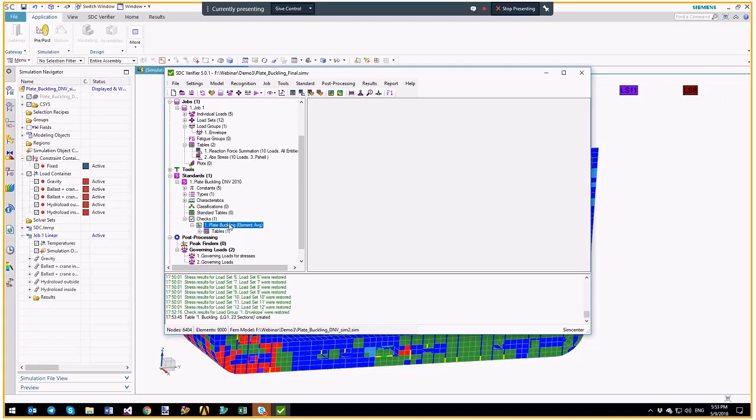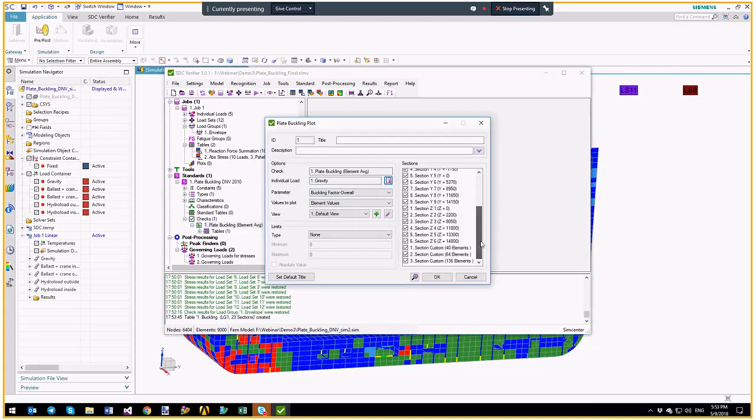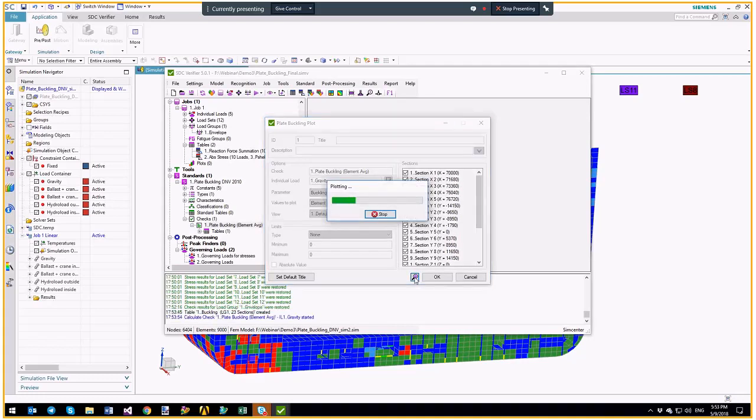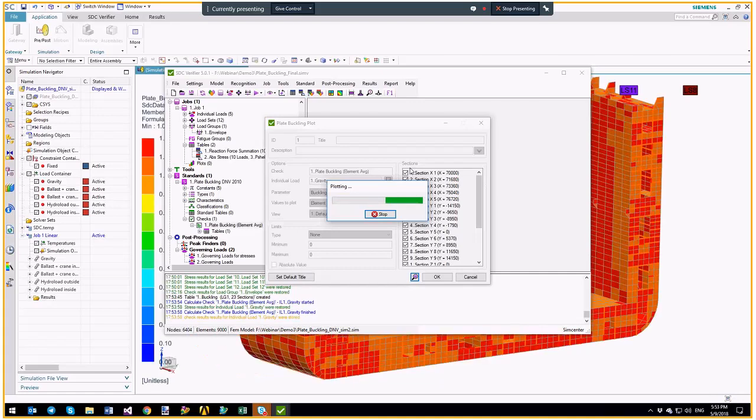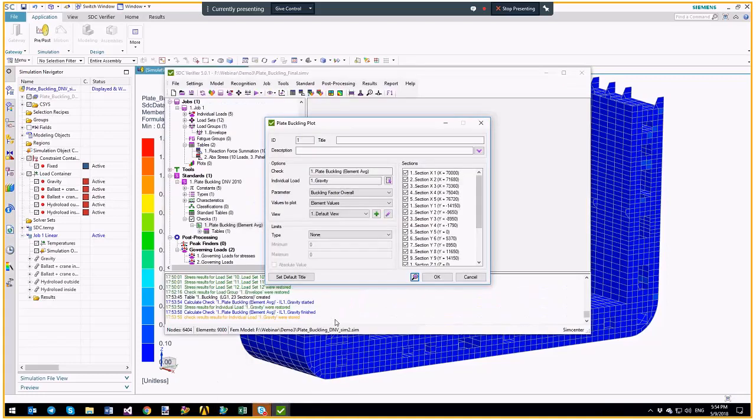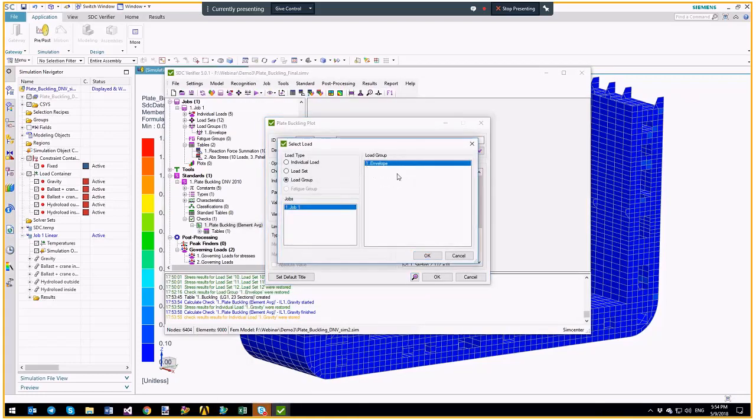Also, we can display a plot. We can define which sections we want to see. Actually, I selected gravity load by mistake, so I would like to see the envelope.